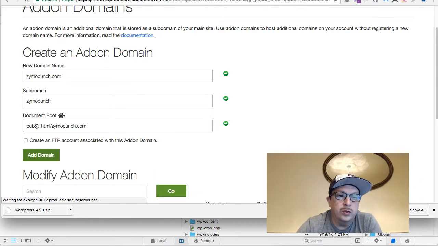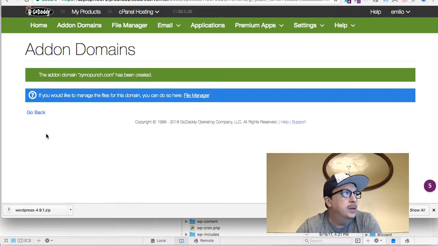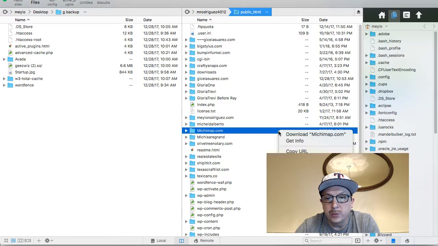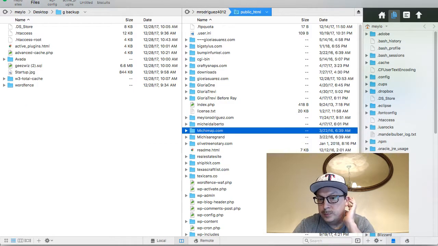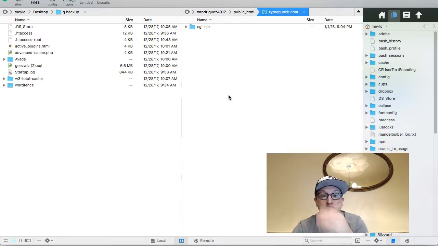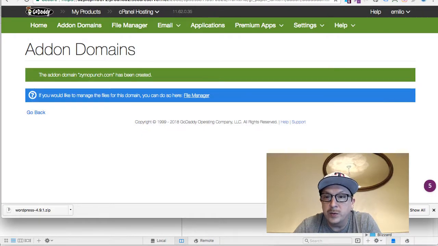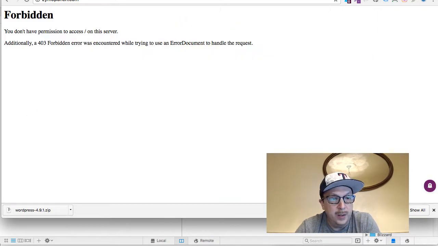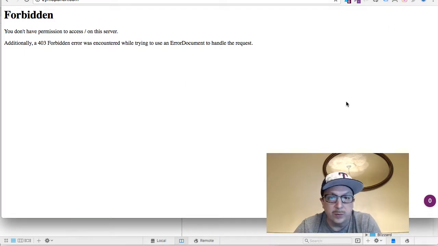As you can see, it's going to put that in the public HTML folder. If I do a refresh, I should see this somewhere at the very bottom. Beautiful. So this is what we have to work with right now. Now I think if we go to the site, there's no HTML index file in there, so we're probably going to get like a forbidden message, and that's perfectly fine because we're going to move all the files over.